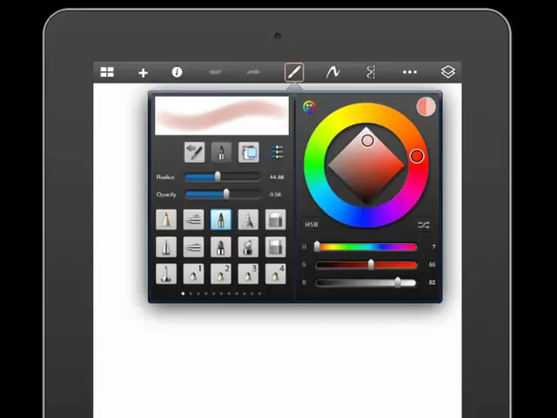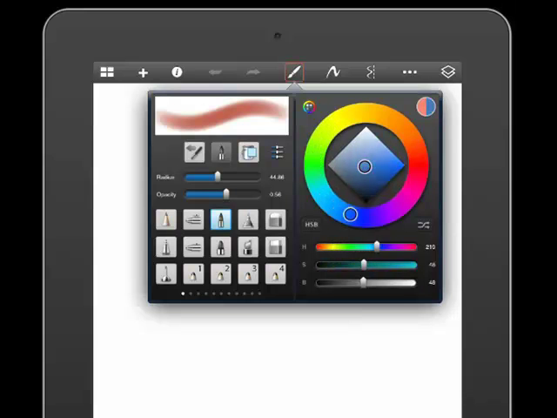Now on the right hand side of the toolbox you've got your colour palette, and there are two things to note, or three things really, but two main things. Firstly, in the middle, that diamond shape, that gives you access to tones, shades and tints. So if you want a shade of a colour, you can go from left to right. If you want a tone of a colour, you go from top to bottom.